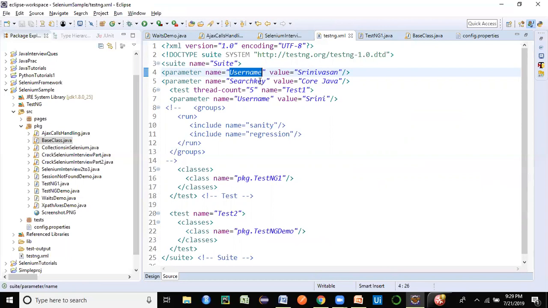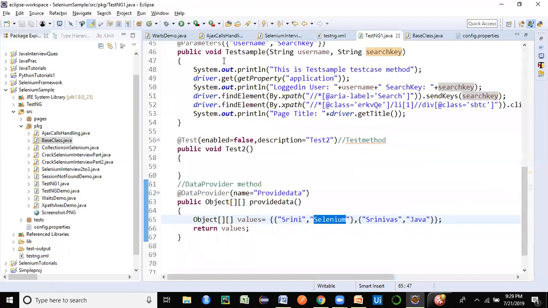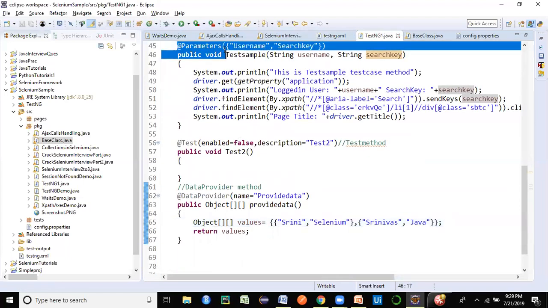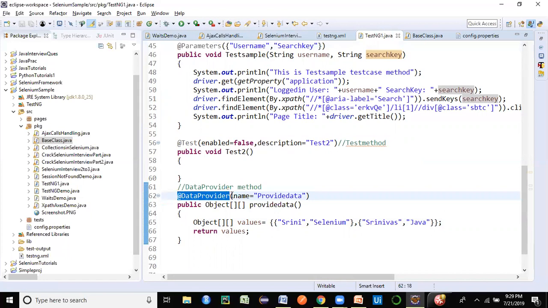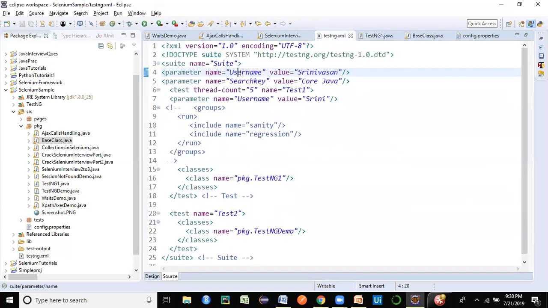That is why, comparing the parameters implementation for your testng1 to this, the data provider is much more efficient, because here you can have multiple data iterations. If you can see here, for the same username, I can have so many data iterations with this comma separated, like this. But compared to this, parameters is just giving you one value for one parameter. It is not allowing more than one. You can just have one unique username, one unique parameter name, and that having one value.